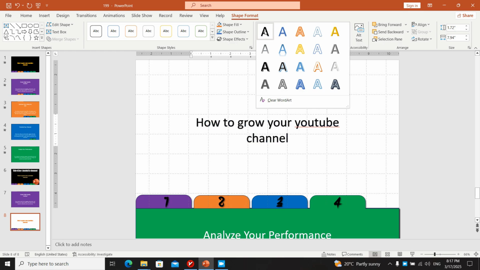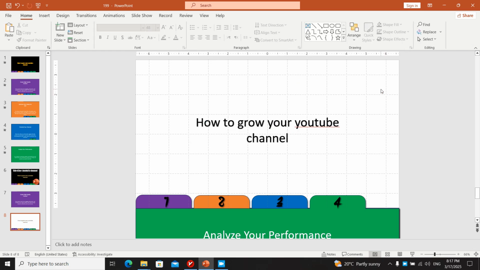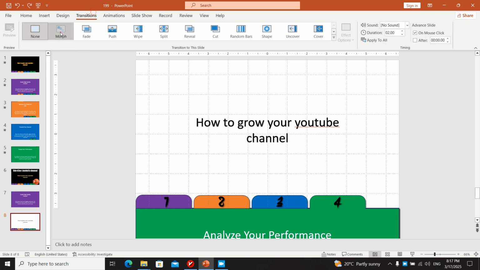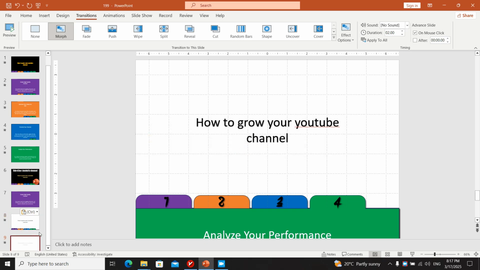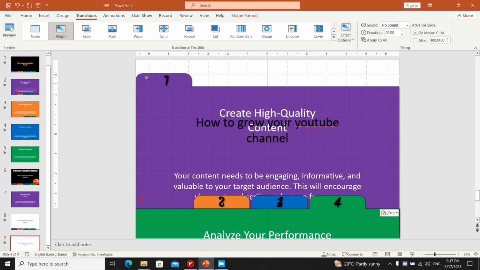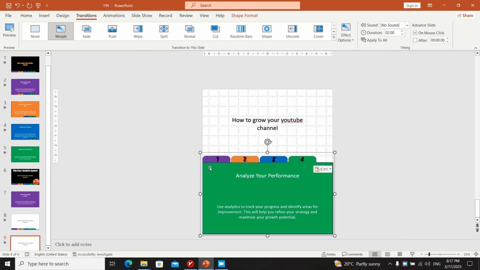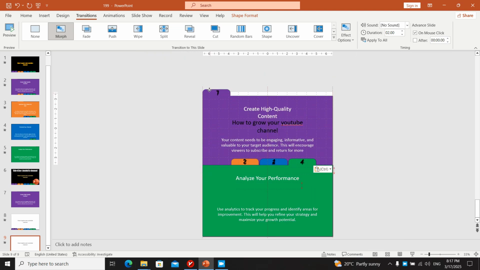I think it's better. Then I'm going to copy this slide, and before copying I set the transition to morph and then copy that. Then bring it to front. In each slide I'm going to bring something to front.